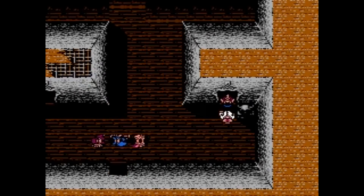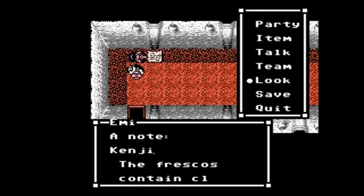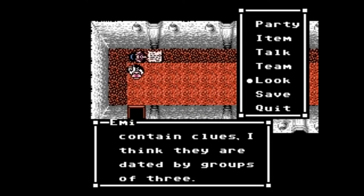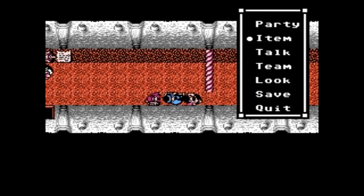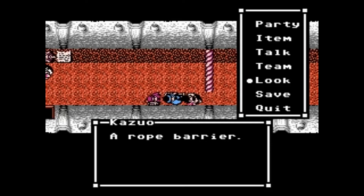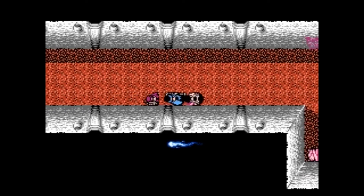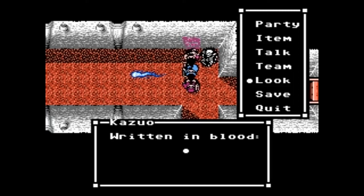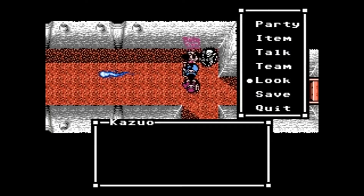The game starts with the baby blue Bruckletons logo appearing on the screen, then it goes to the title. Some cheesy 8-bit scary music plays, and the game starts. The game starts out in a third-person perspective, in which you, as the main character, simply have to walk up to the door of the manor and open it. After doing so, the game switches to a first-person perspective, which is surprising considering this game came out in the beginning of the NES era.